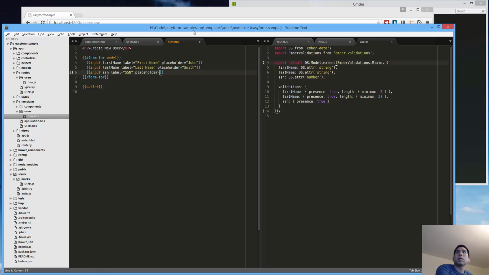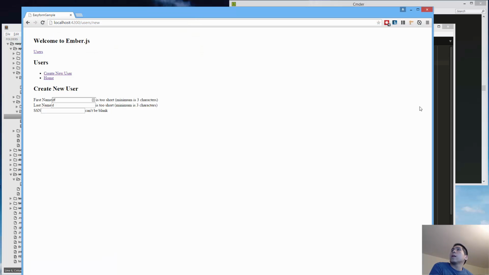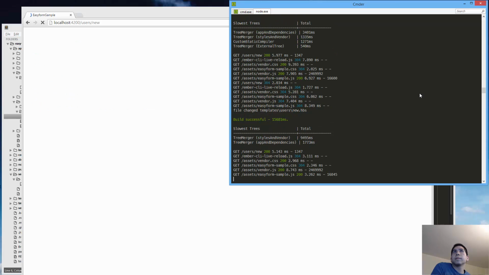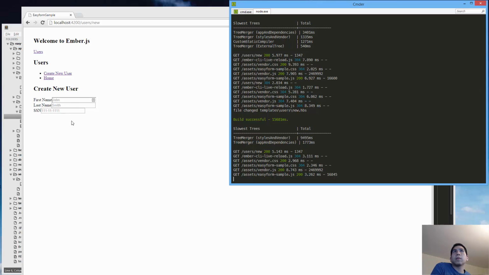Placeholder goes 111-11-11, something like that. And when it reloads, you see the placeholder, it's in there.